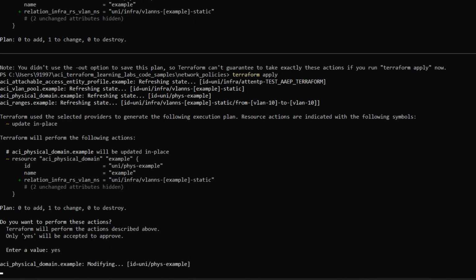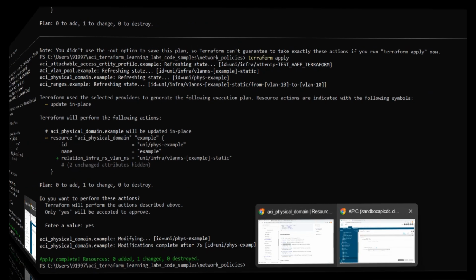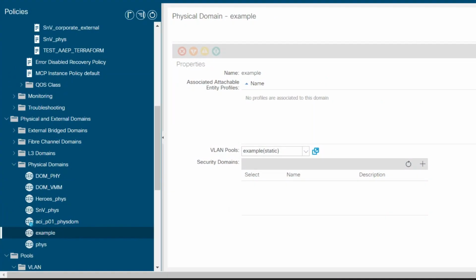Let me verify in the physical domain, and I will check if it is getting associated to this domain. So here this VLAN pool got mapped to this physical domain. So in this way you can do the association between the VLAN pools and the domain.